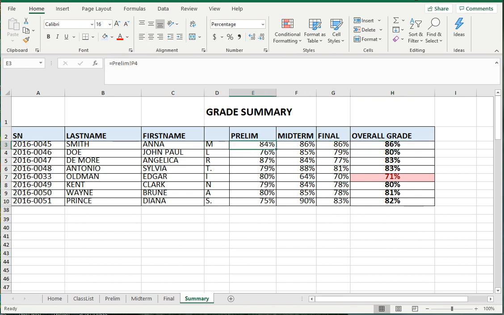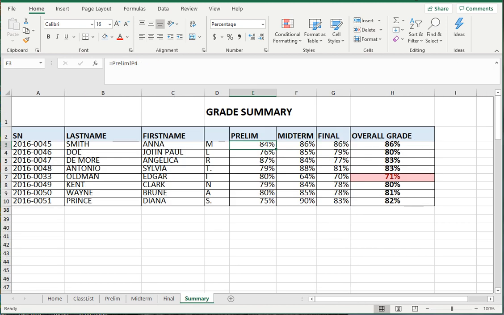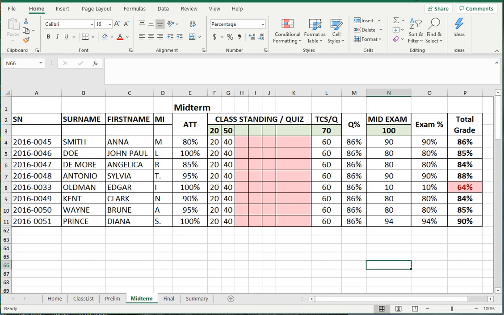We first link the prelim grade of Smith Anna. Her prelim grade is 84. Let's check. Okay, it's 84. Then link the midterm grade of Anna. Let's check.